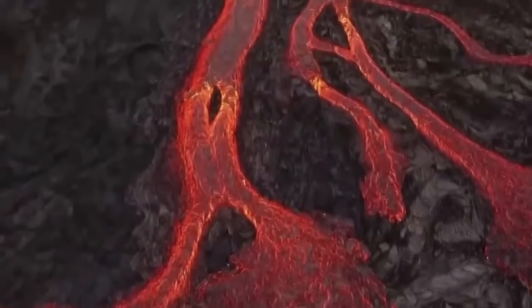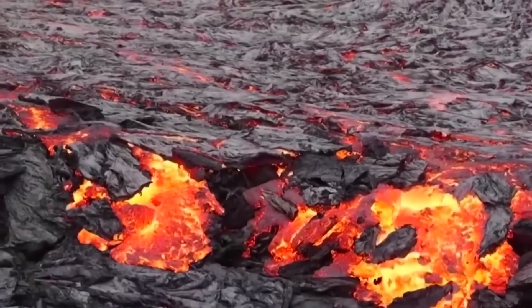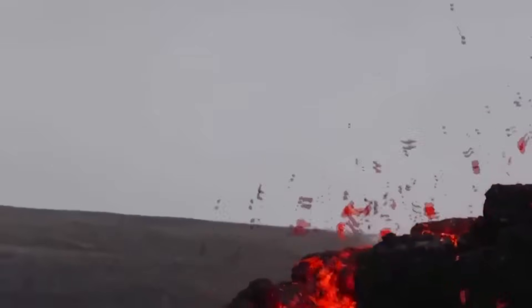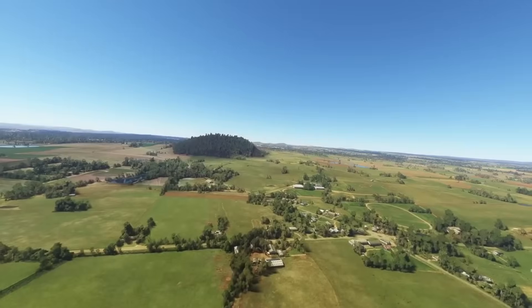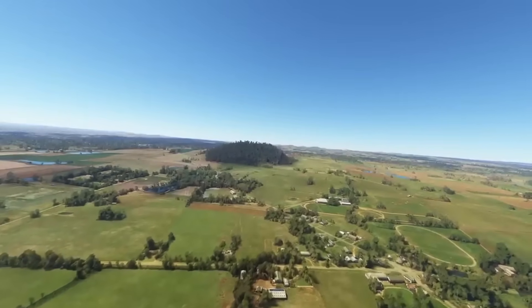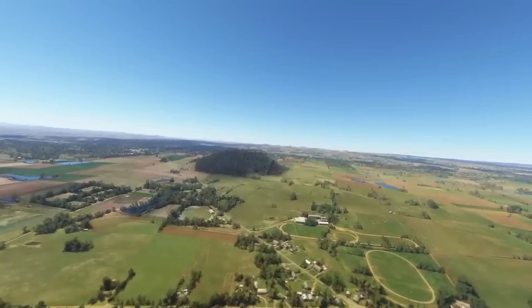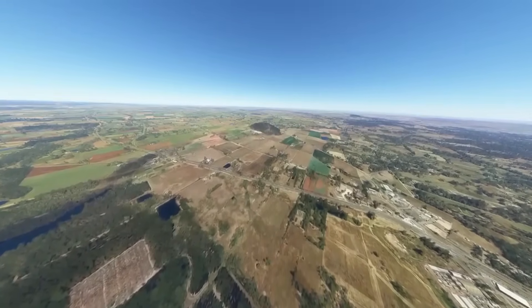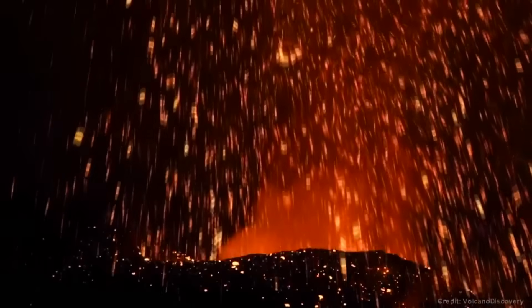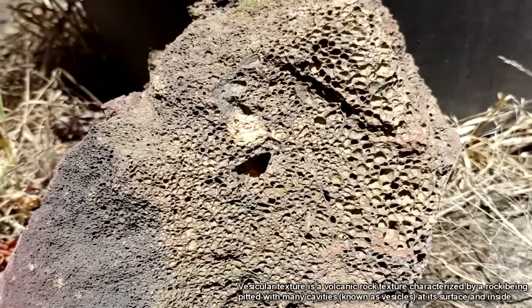Scoria cones only erupt a few times in their life before the jamming up of the particular area of the fault line that the magma is using to ascend occurs, causing subsequent eruptions to travel elsewhere and find easier routes that require very little pressure to break through. That's why we have so many of these beautiful conical structures protruding everywhere throughout the middle to western parts of Victoria, accompanied by many dozens of shield volcanoes small and large. Mount Warrrenheip had a few major flows in its life, so it's changed shape and height a little. At the moment it sits at a proud elevation of 746 meters, or just under 2,500 feet.